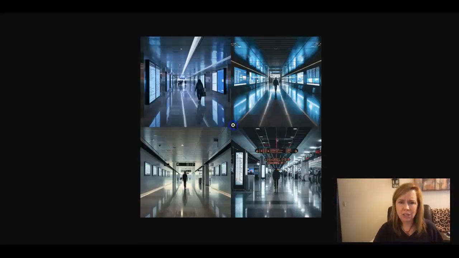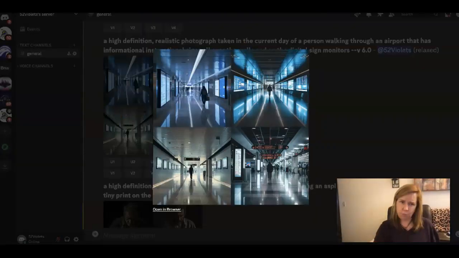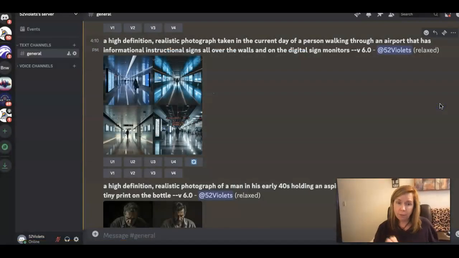I'm going to open this one up in the browser so that you can see it a little bit better, make it bigger. There we go. So this one down here is the one that I thought was perhaps the best. And that's what it came up with there. Now I'm going to pause. I'm going to scroll to find a couple of other things that I want to show you, and I'll be back in just a second.